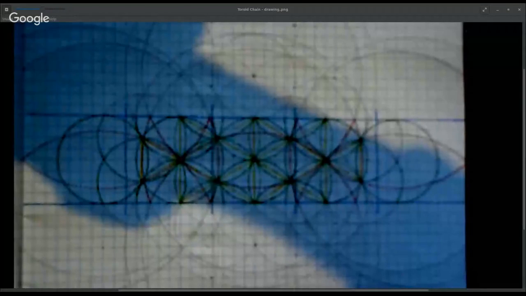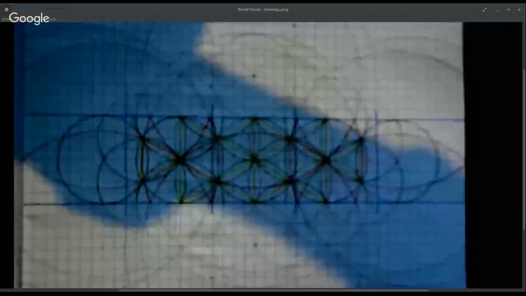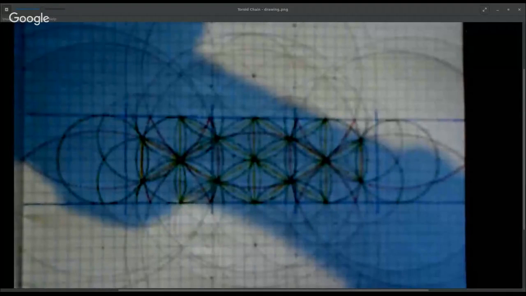Well, so far I'm working with the triple square of the Earth map, and this is how the flower of life actually fits in on the triple square. And the bigger circle is the toroidal field, the size of the toroidal field, which has a reflection through the spatial loop, which actually crosses the flower of life points as well.